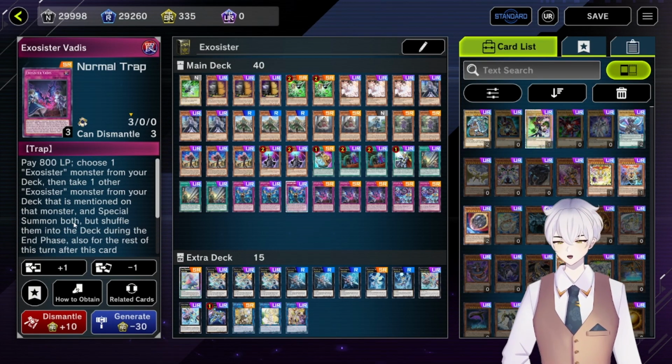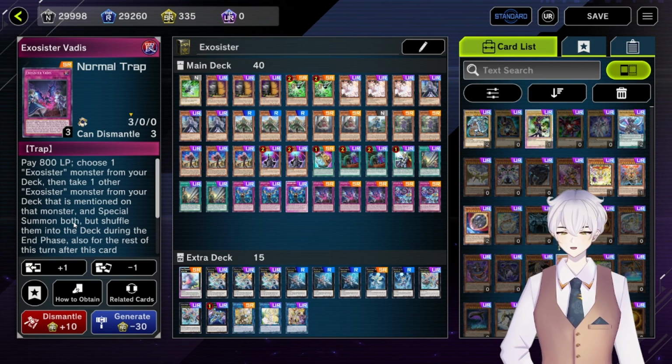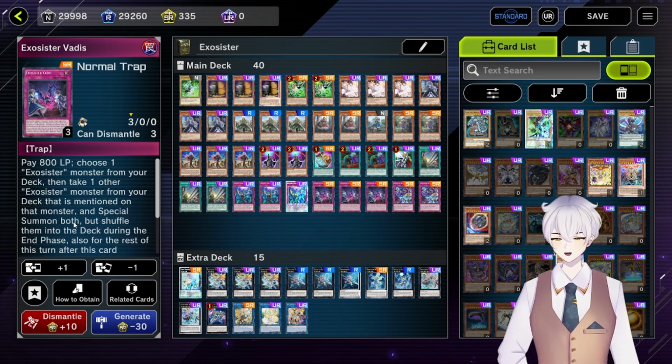3 Exosister Vadis: pay 800 life points, choose 1 Exosister monster from your deck, then take 1 other Exosister monster from your deck that is mentioned on that monster, and special summon both, but shuffle them into the deck during the end phase.